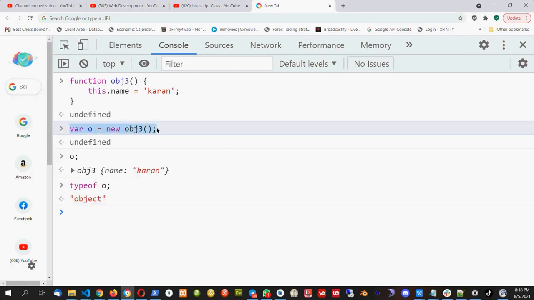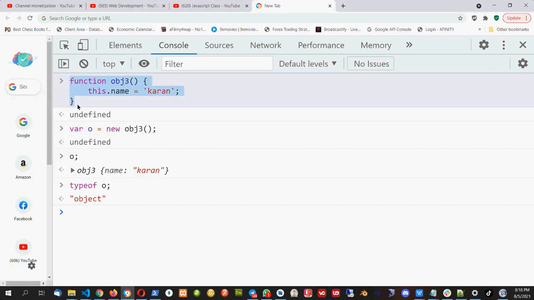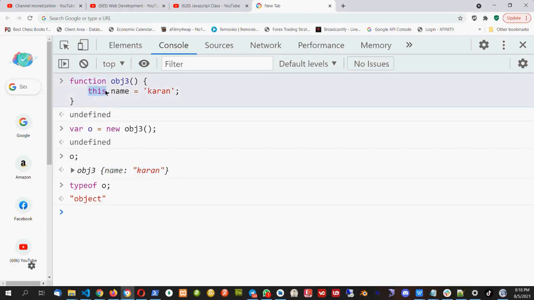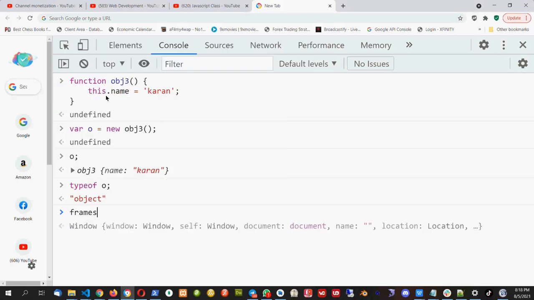So I created the third way where I create a function, and all the variables which I want in this object, I will put with the keyword this. So I'll say this.name is whatever name I want. I can put n number of variables inside this using the this keyword, and everything will come like this. Just write down this third way.